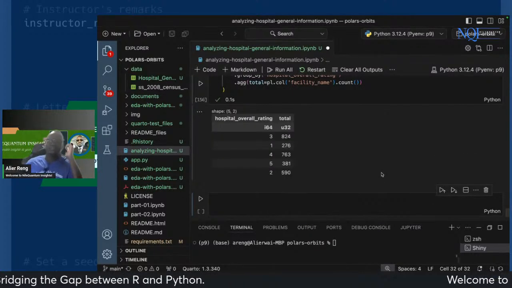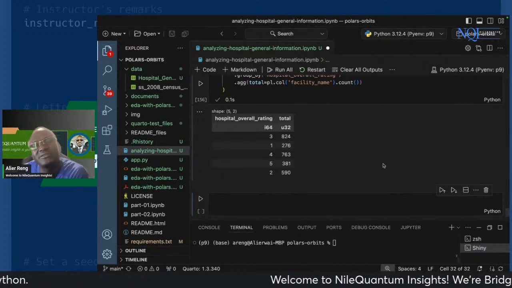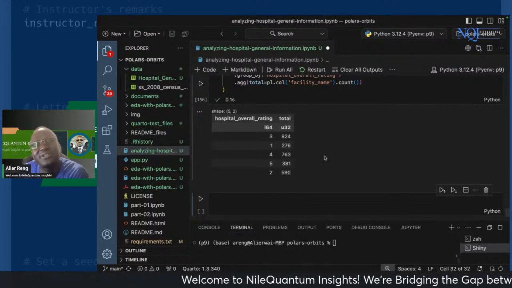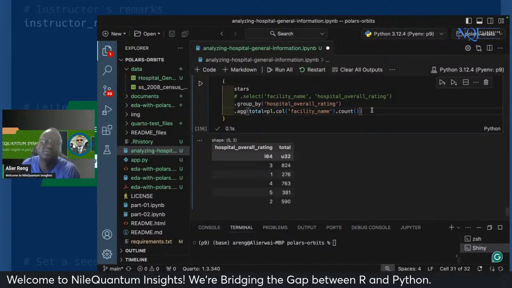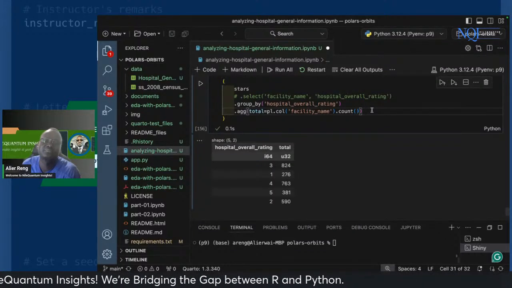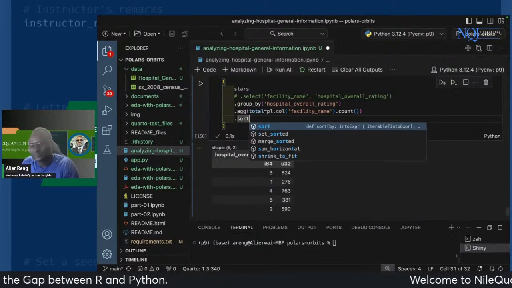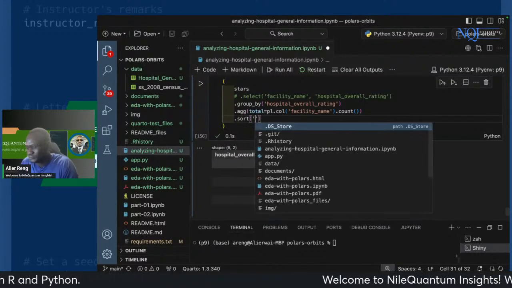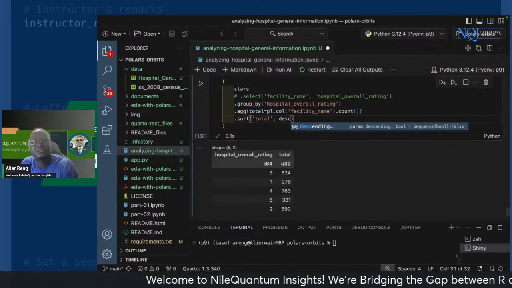Okay, so and I'm going to sort it. Let's sort total. We are going to do it in descending order.